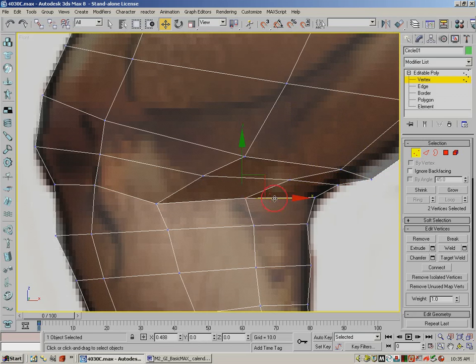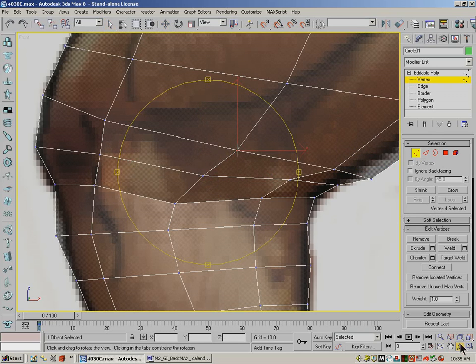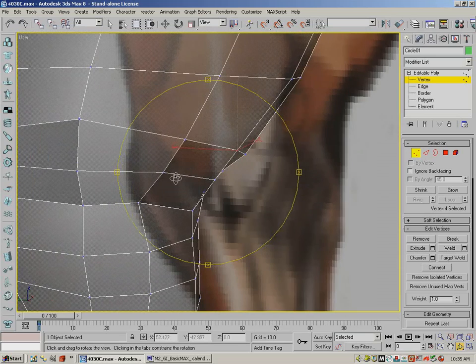You can see these don't really match up with that curve, so that's why I'm moving these. I want this curve to really match up, and when you use connect, it's not going to automatically reset these curves for you. There's a little trick while we're doing it: if you have trouble maneuvering around your viewport, you can just make a small selection and use this rotate with the yellow center, and it will rotate around that particular selection.